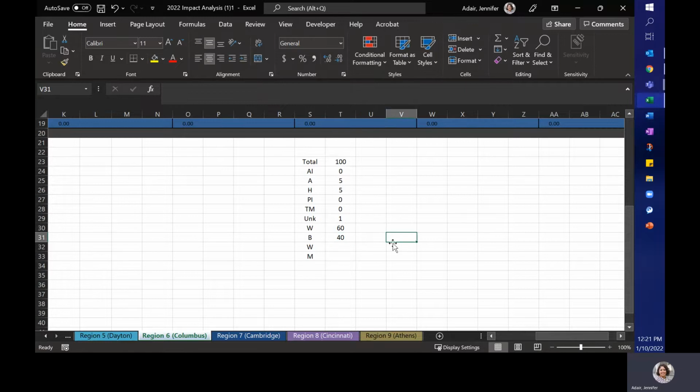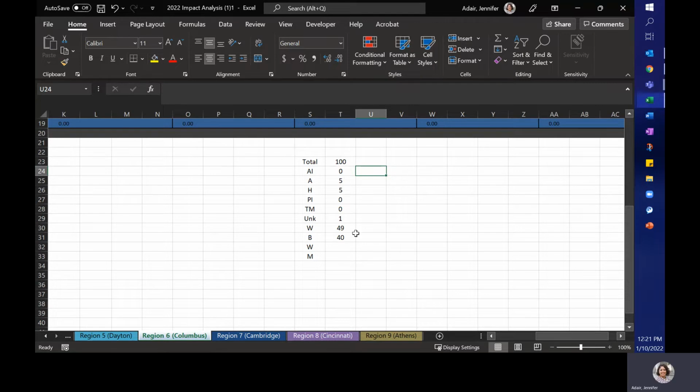Okay. Not 60, 50, 49. I can't do math. I'm trying to get to 100 in my head. All right. So remember, men and women are different. Now remember, we're going to go get the real numbers. So this might be off, but this is how you do the calculation. So we're going to hit the box we want the calculation to go in.